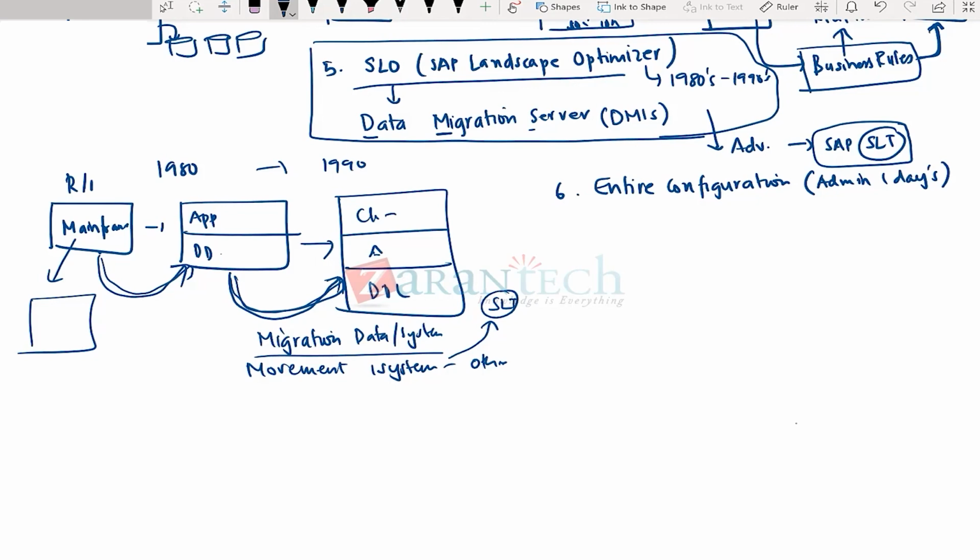But as a HANA consultant, you would not be allowed to create these SLT configurations. It's a purely administration activity. The reason why I'm explaining how you would do the configuration is, if you go into an organization and they are brand new starting to configure SLT, you can provide inputs to your administrative team. You can say, hey, these are the things that you need to focus on while creating the configuration.